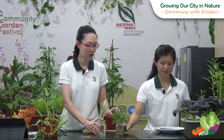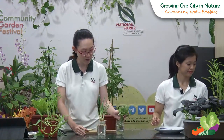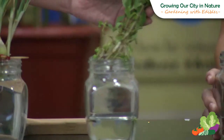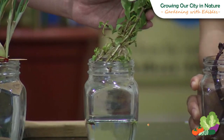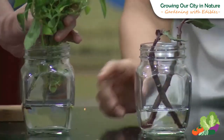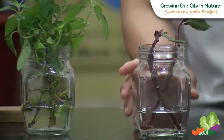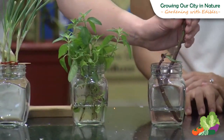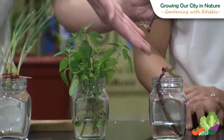So here are some other herbs that I grew ahead of time. This is wild mint. Let me just lift it up so you can see the roots. They root very quickly in water as well. Oh wow, that's a lot of roots. So how long would that take? This is about 3 weeks, really. So this is Okinawan spinach. You can see the root.